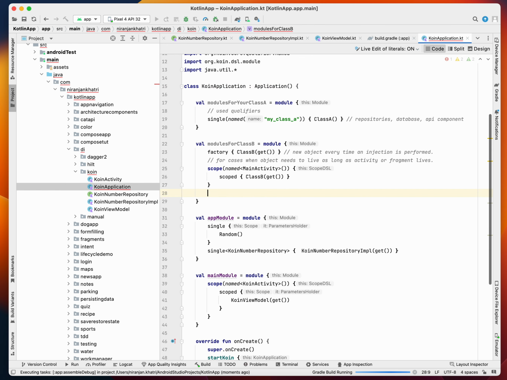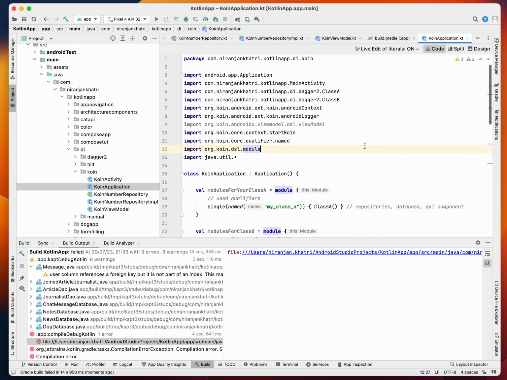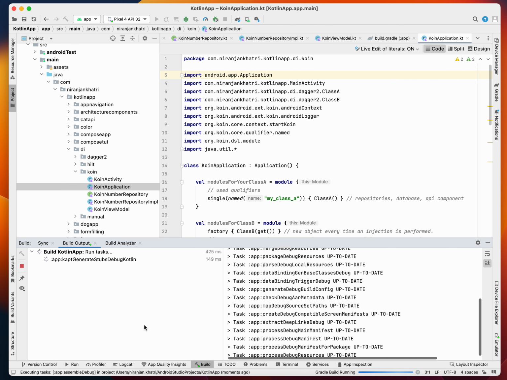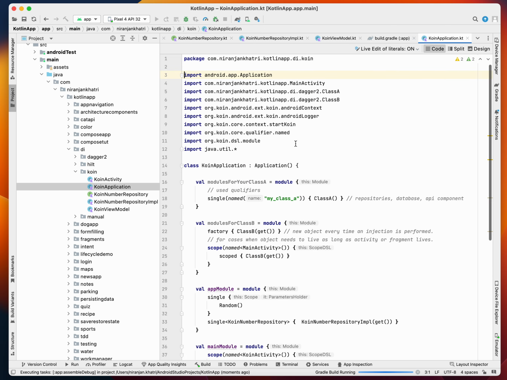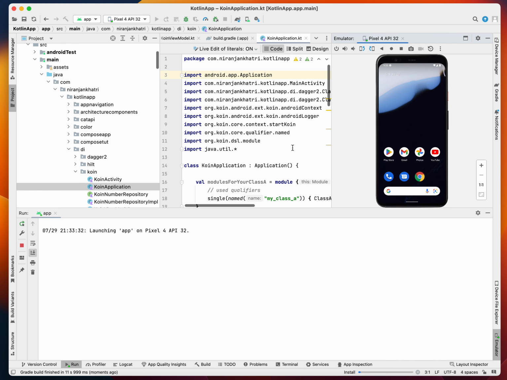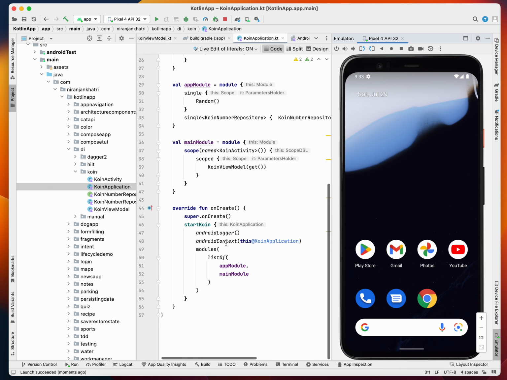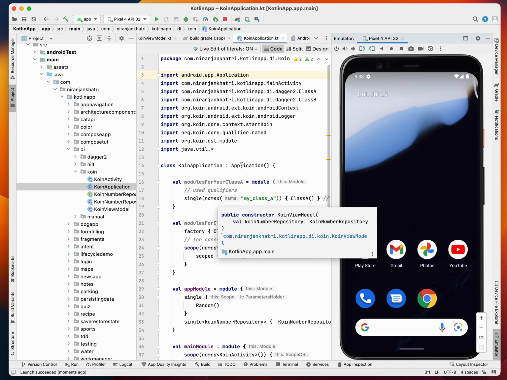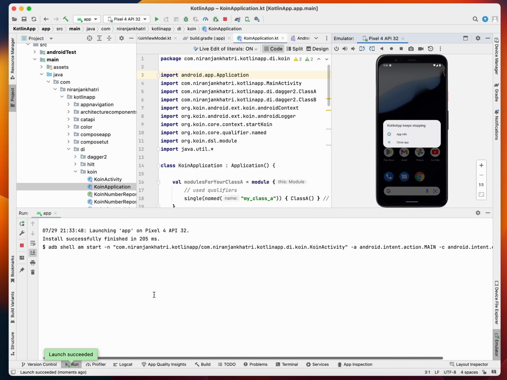Okay, there is an error here, so I will just cancel this and clean the necessary code and relaunch it again. So everything should be working fine. As you can see, the difference between Dagger 2, Hilt, and Koin is that Koin is much more lightweight, right? For integration, you don't need to write much boilerplate code, right? You can set it up much easier. But here I'm getting the error.